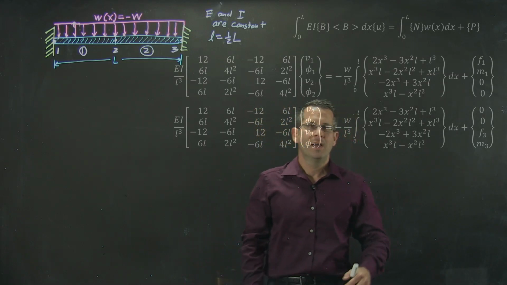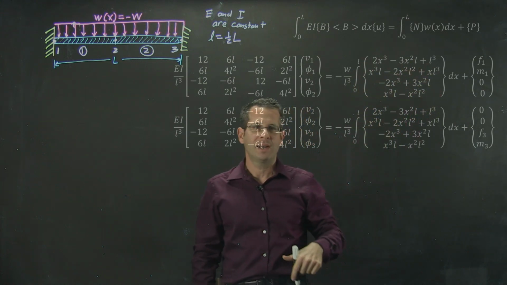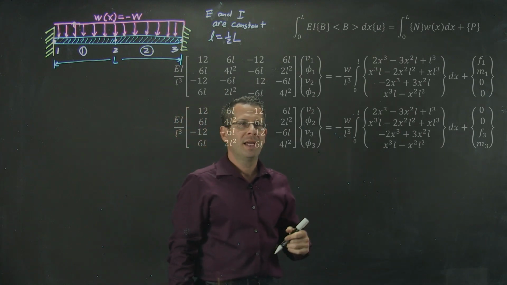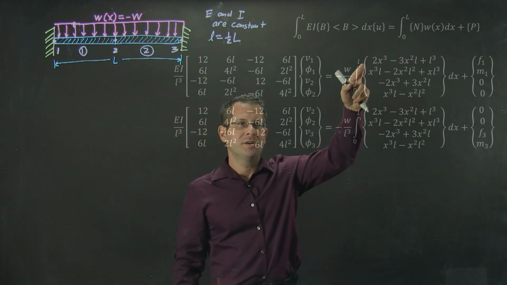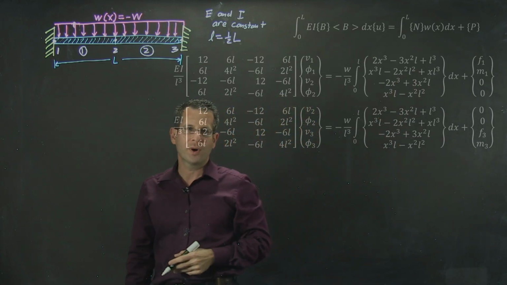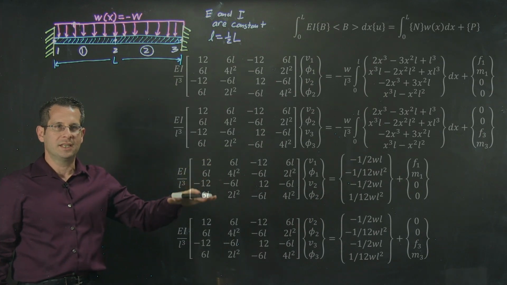Okay? These integrals are integrals I can solve. They're kind of hairy, but you can use your calculator to solve them. And you're only going from 0 to L, so for the lower bound, all these terms will be 0. You can go ahead and do that, and you will get your equations in this form.